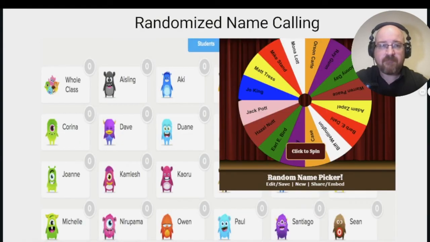Another huge interactive support is randomized name calling. This is a big, big thing for me. I'm a big fan of Class Dojo. And I know some teachers really hate Class Dojo, and I know why. It's fair enough, right? If it's all about giving the students the points, the little ding for the good job or bad job, I think there's definitely a fair argument to be made against it. That's not what I use it for. I primarily use it for the tools that are built in, and one of my favorite tools is the randomized name calling or the random group creators.